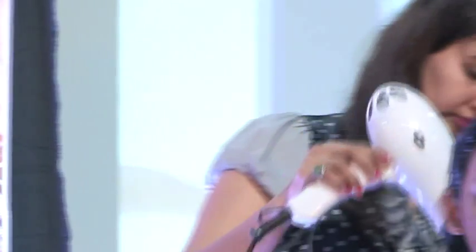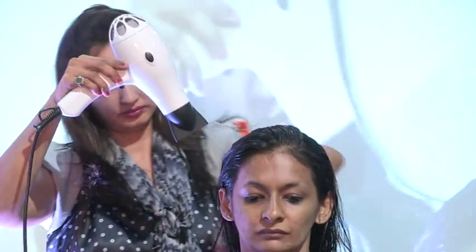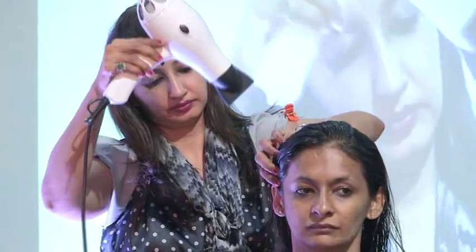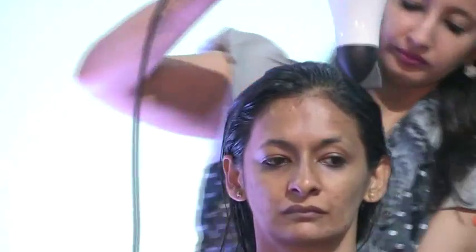When we do the traditional best process, we do apply more product because we want to saturate the hair — it's working in a slightly different process. This is allowing us to be much sleeker and smoother in our end result, and this is more manageable. She can have it smoother or she can keep her curl. You can also do colour in between this process. That's what the salon menu is all about — making this have more variety for you and more flexibility with what you can do for your clients.